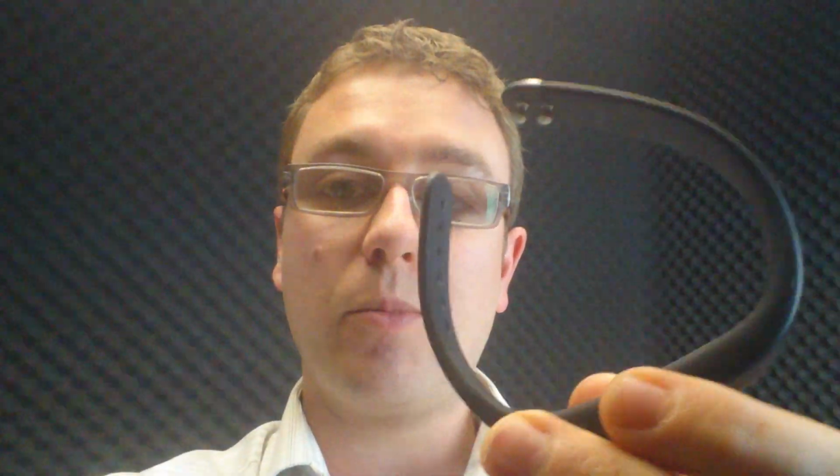For the last week or so I've been testing the Sony SmartBand, the SWR10, and I've got to say I'm quite impressed. Now whilst I'm into my gadgets and stuff, I'm not really big into these fitness bands and smartwatches as yet. But the SmartBand from Sony seems to be persuading me to get involved a little bit more. Now whilst obviously I want to keep fit, I'm not really into it. I don't need to know exactly what calories I'm burning and what gradient hill I'm on and things like that. But this is very, very powerful.